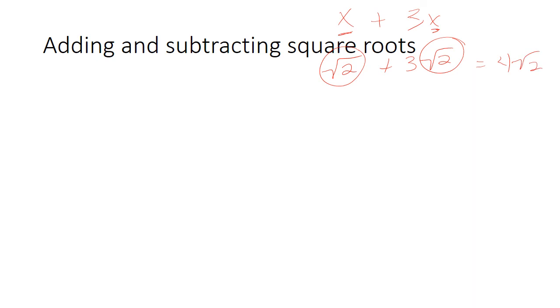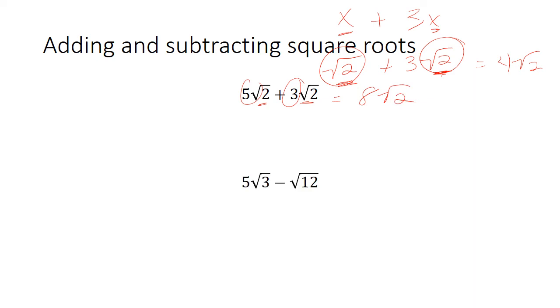Just like it's different when you're multiplying x's as when you're adding and subtracting x's, multiplying and adding and subtracting radicals are the same thing. So if you're adding and subtracting, your radicals have to be the same in order to combine them. And when you do, you are only looking at the coefficients and the radical stays the same. So here we go. We have 5 radical 2 and 3 radical 2. We can add them because they're both a radical 2. So what I want is my coefficient. I have my 5 plus my 3, which will give me 8. Keep my radical 2.